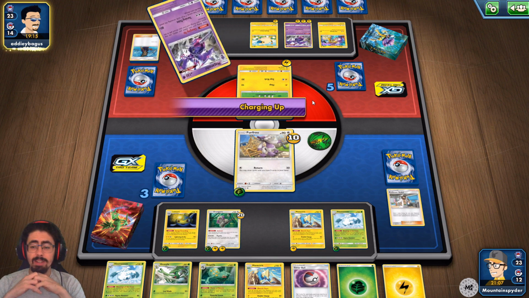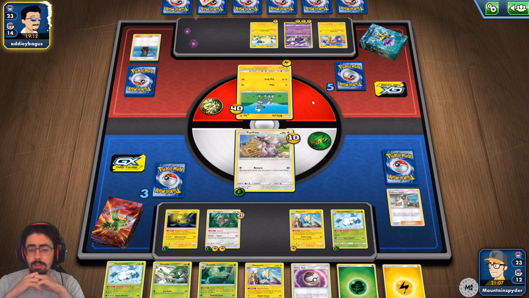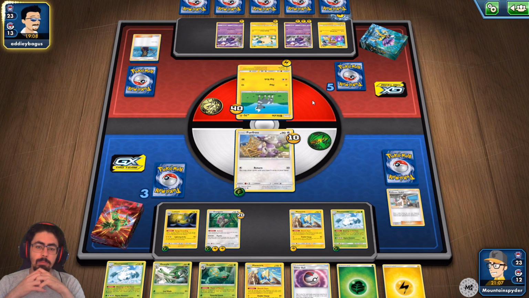This Naganadel is fantastic. Picking up Stormcaller just to pick up those Naganadels is so worth it. It's such a great card, and it has so much value in any deck because it uses the colorless energies. So you can basically slot it into any deck and it works, which is so fantastic.